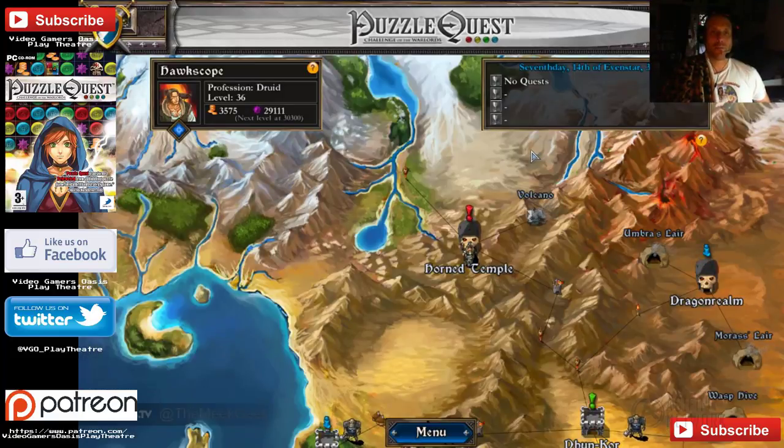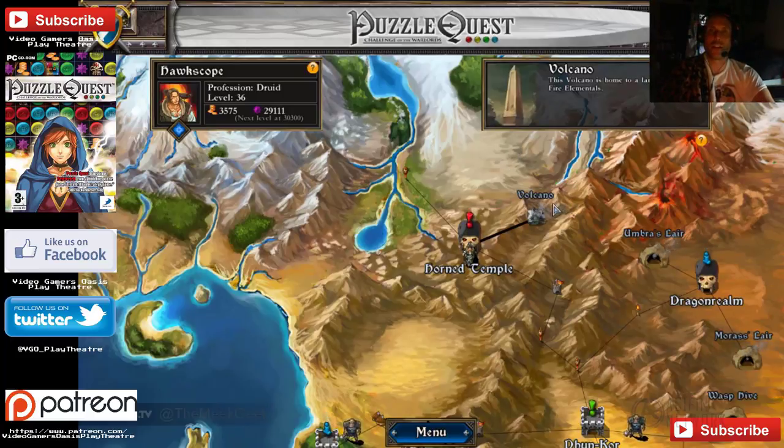Alright, Profession Druid, level 36. 3,575 gold. 29,101 experience. Next level at 30,300. We left our hero. We had just become initiated into the Minotaur Temple. We are now an official Firewalker. We've passed the test. We've defeated the Fire Elemental.